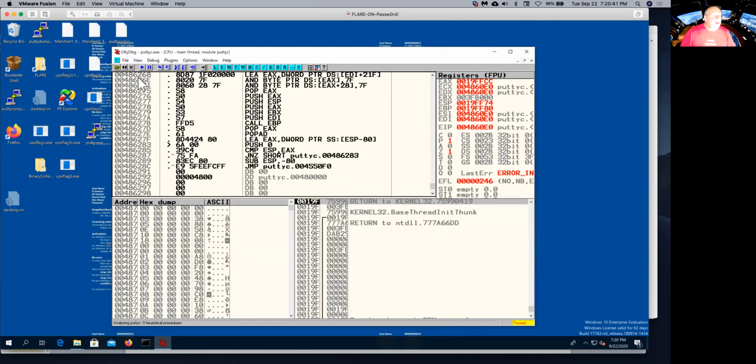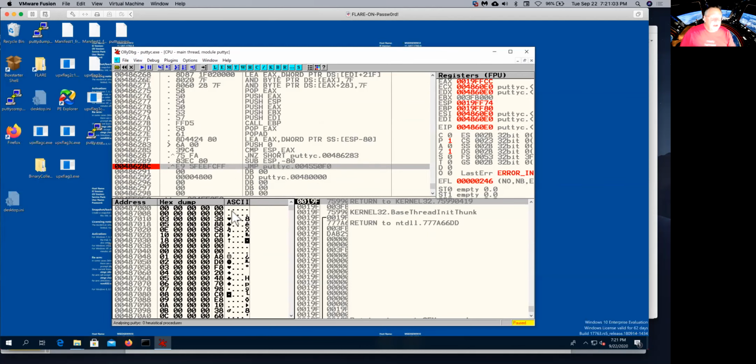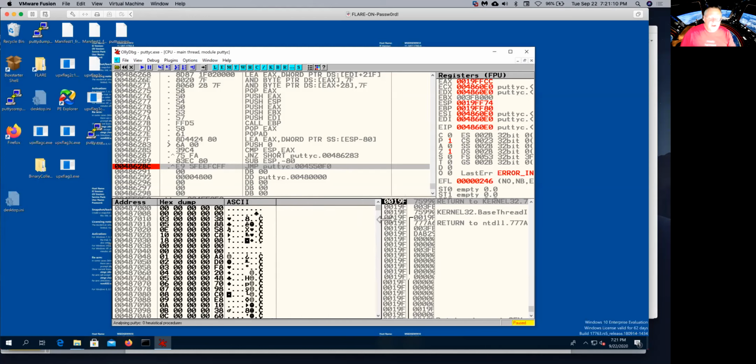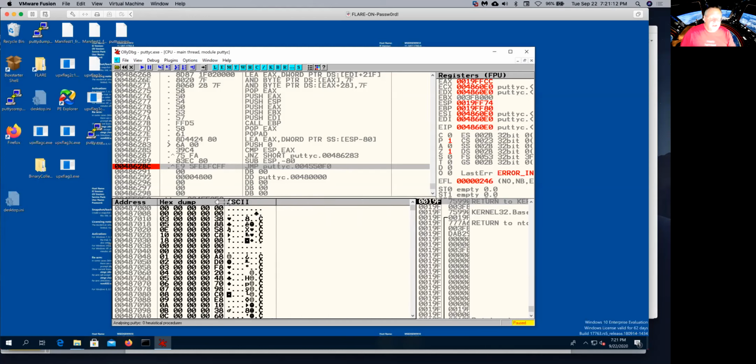We're up around 480,000. But then here we are jumping back to somewhere else, 455,000, far away from here. So in this little region, we do some work, then we jump somewhere else. So I'm just going to put a breakpoint here with F2, and I'm going to step through some of this code. In fact, what I'm going to do is dump the section that's all full of zeros down here so we can see it. So let me readjust my window to make this visible.